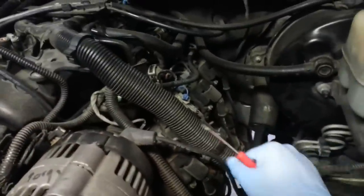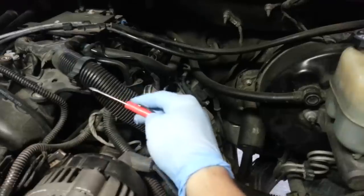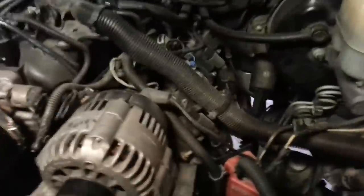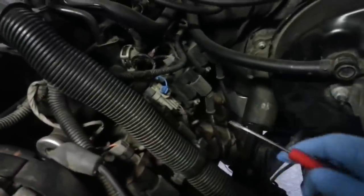A lot of the stuff you don't have to actually take all the way apart. You can just disconnect some of these snap rings and quick disconnects on these hoses, and move everything out of the way, just to give us room to get down to those coil packs. We'll remove that whole assembly as one, and then the head cover should come right off. So go ahead and start.